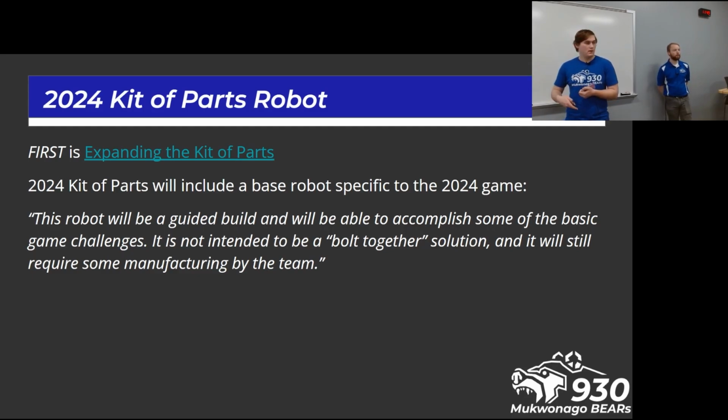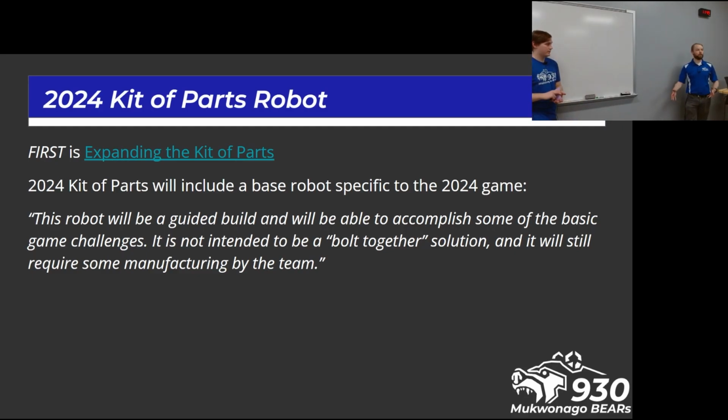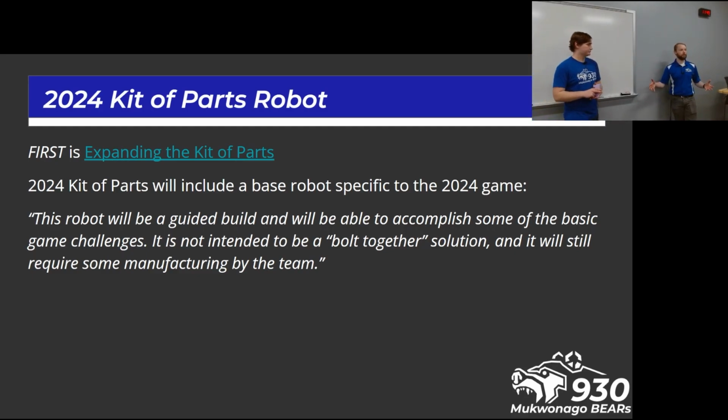What comes in that then? So the kit itself will include most of the specific materials, but I know that First is following, for example, they had team registrations and Kit of Parts opt out. So some veteran teams opt out of the Kit of Parts and they can get a voucher instead. First did describe that they said, hey, veteran teams, even if you want to build this, you'll probably have most of the parts, and anything else you can go to the hardware store, go to Home Depot, go to Ace Hardware to buy it. So First definitely has in mind teams that are lower resource and don't have a lot. They're making sure the robot can be built by those teams.